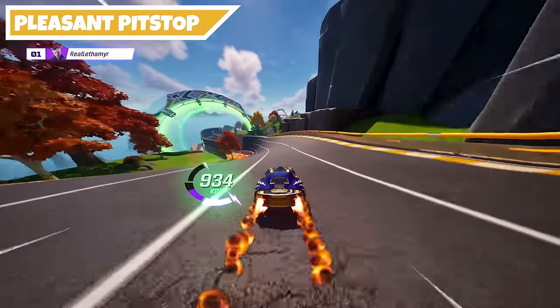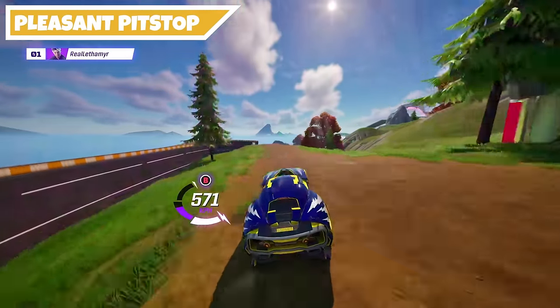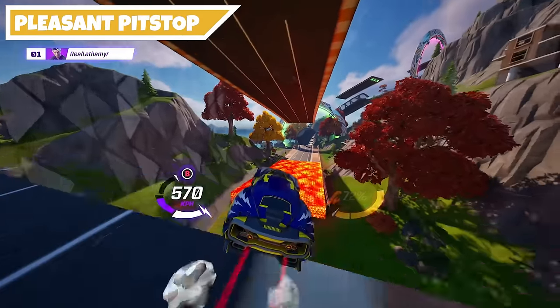It really depends on how much turbo you want to get, because you can use this to drift a little bit. But as far as cutting in the line, the right side is the best. And there also is a hidden building boost pad right there that you can grab. So just keep an eye out for that.